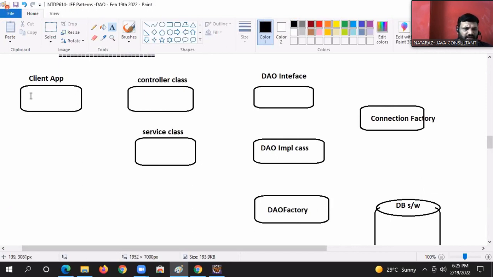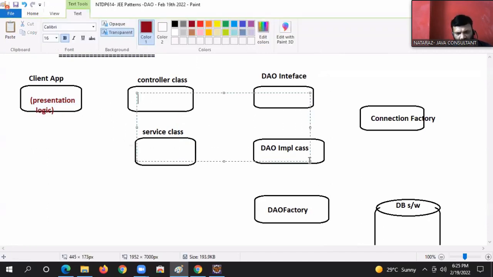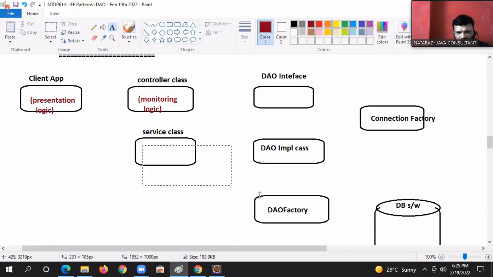Client application contains what logic? Presentation logic, guys. Controller contains what logic? Monitoring logic, guys. Service class contains what logic?